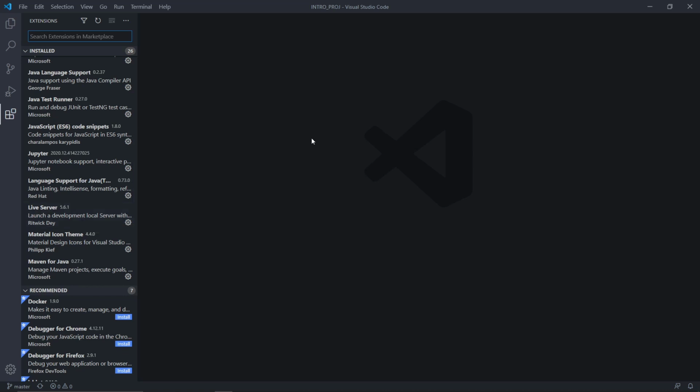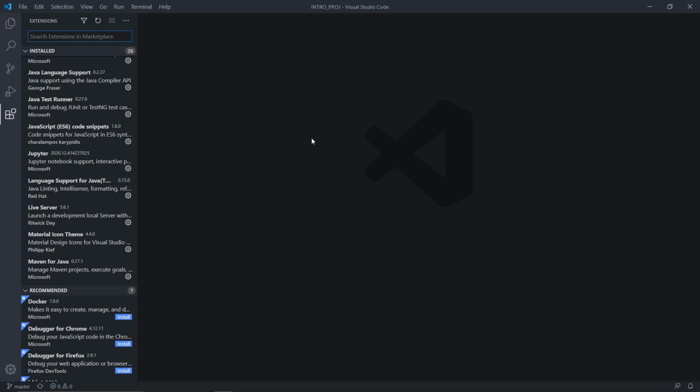Now we know we are going to use Visual Studio Code as our text editor for the development process, and we are going to use one of four browsers: Brave, Edge, Chrome, or Chromium. It doesn't matter which one you choose. You can also use Firefox if you want, but I would recommend you stick with the first four, some Chrome based browser or Chrome. And then we also know our extensions.